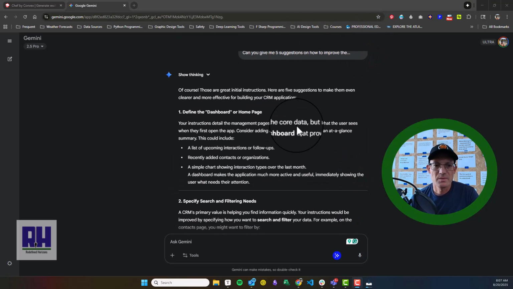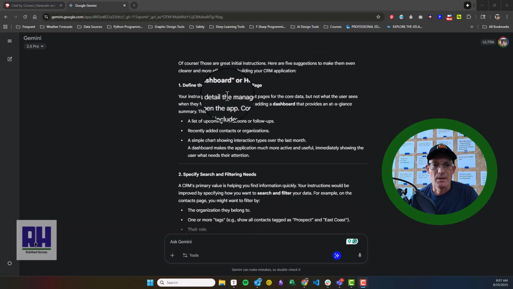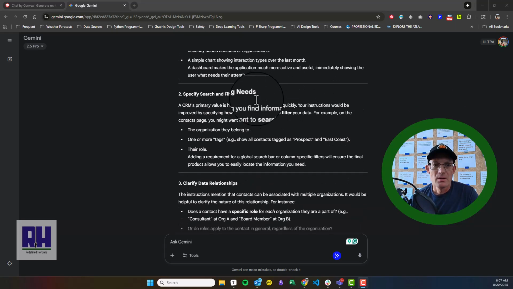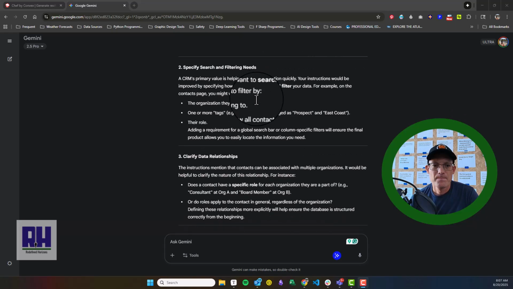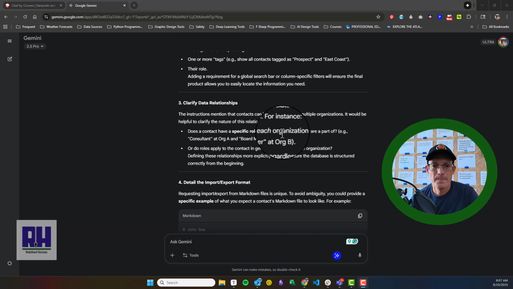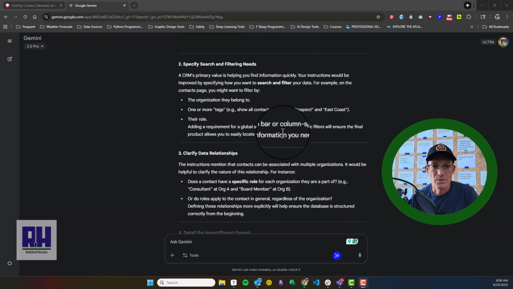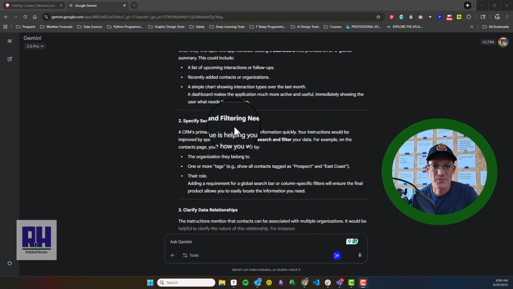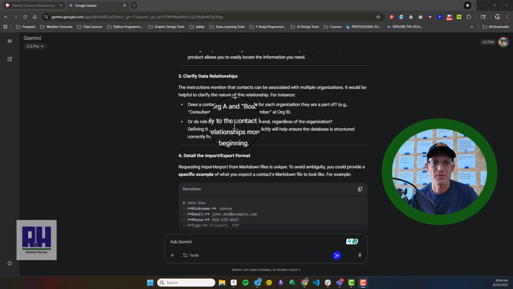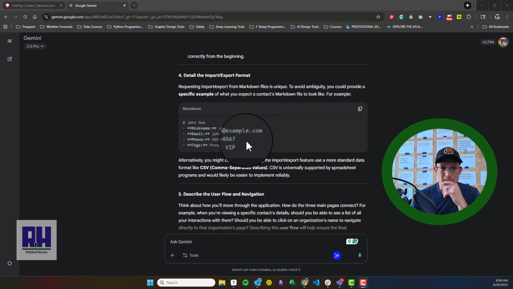Okay, so we got some improvements here. It tells me you want to define the dashboard. So define a dashboard, specify search and filtering needs, clarify data relationship, detail the import and export format.